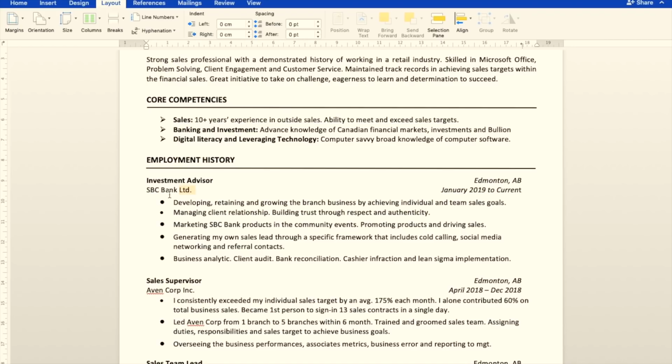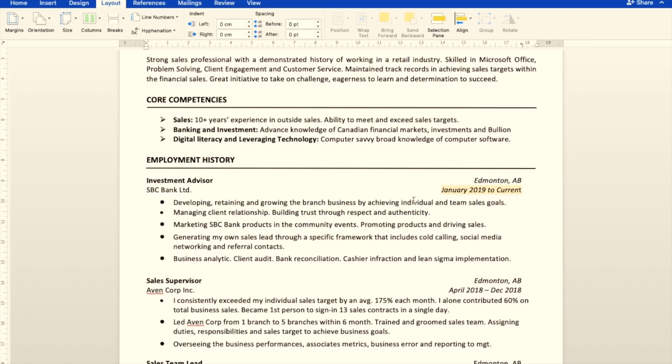Don't forget it, put it like I have here, SBC Bank Limited. When I put Limited, it recognizes that it's a company, not just a name of anything. Otherwise, if I just have SBC Bank, it can be the name of a house or something like that. So just remember these things. It's very important for the ATS system and resume.